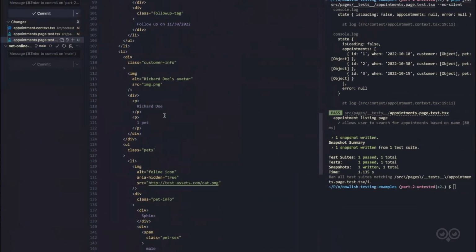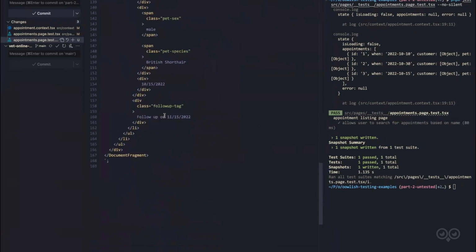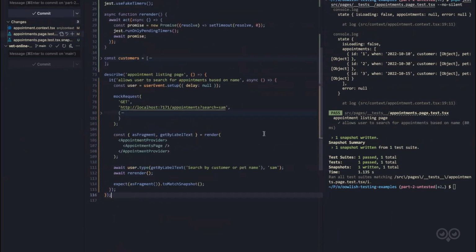So in here, I have all of the results for all of the logic in that page. And so the point is, from this point on, if the snapshot is correct, this is a reference point that I can use if the snapshot changes. For example, if I make a change to one of the components and it changes the snapshot result, the test will fail. And I can rewrite the snapshot if that change was expected. But if it wasn't, it's just a normal test case failing, and I need to check my changes to see what broke that snapshot.